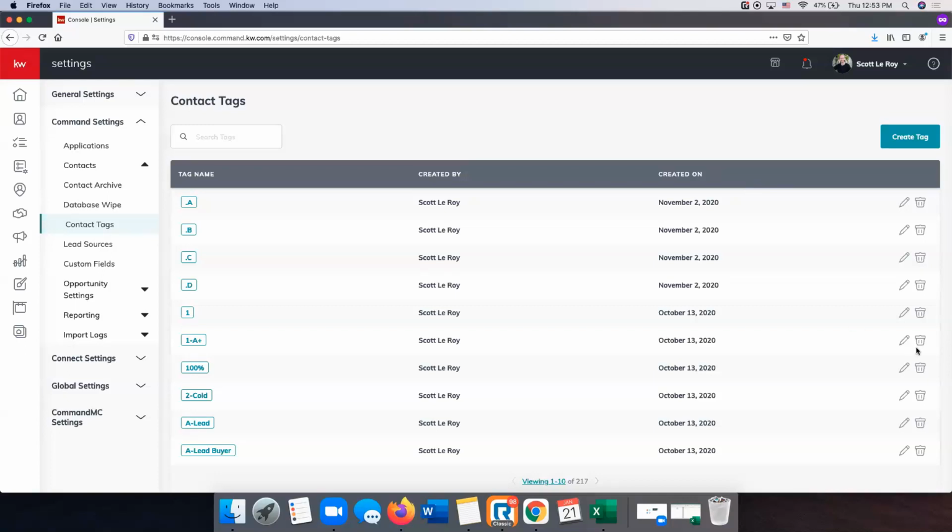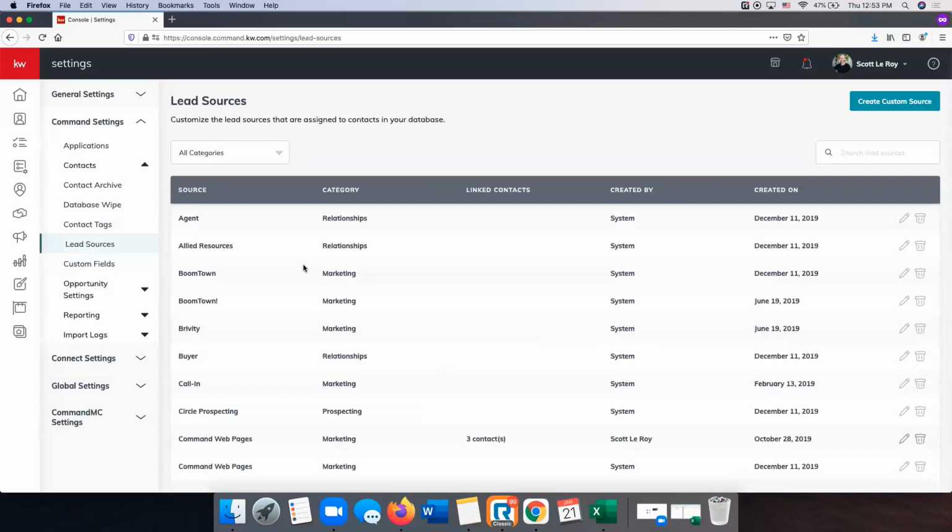This is a great question. If you archive the contacts, does it also archive or delete the opportunities? I am not 100% sure on that. I would like to say no. I don't think if you archive the contact, it'll also archive the opportunity, but I'm not 100% on that.